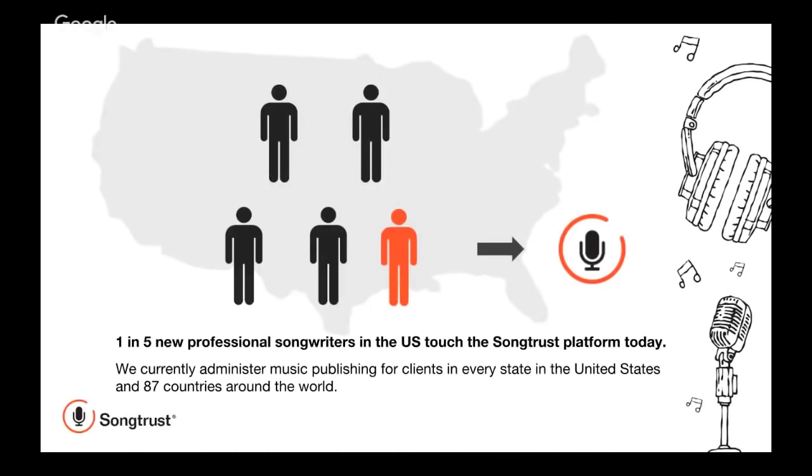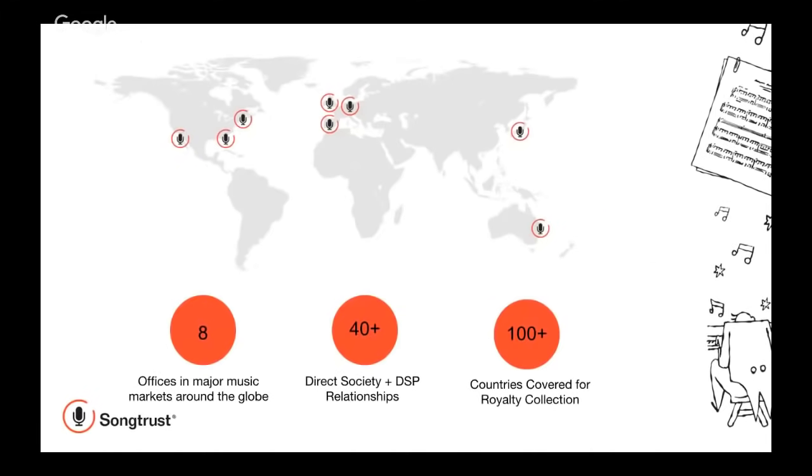We're representing all 50 states within the US, and we have clients now within 87 countries throughout the world. And with that many clients throughout the world, obviously it requires us to open up offices throughout the world. So now we are in 8 of the major music cities throughout the world, which also gives us about 40 direct affiliations with performance and mechanical societies. And that allows us to cover well over 100 of the countries where music is being consumed. So that really gives you a broad reaching network of places that you're able to collect your music. I'm pretty sure we are just over 95% of royalties that are generated throughout the world we're able to collect on.